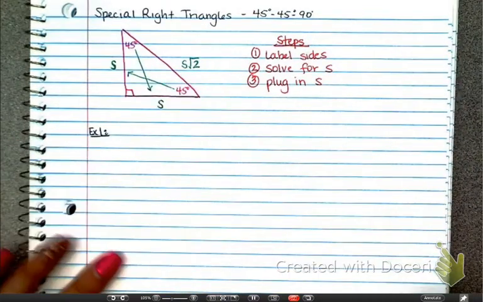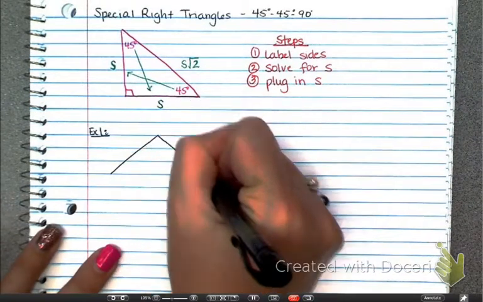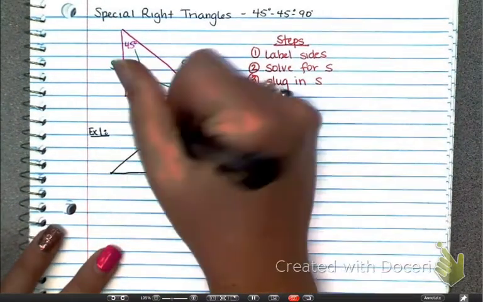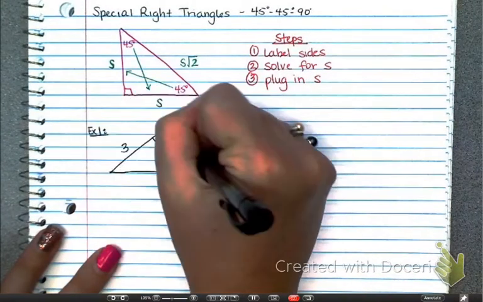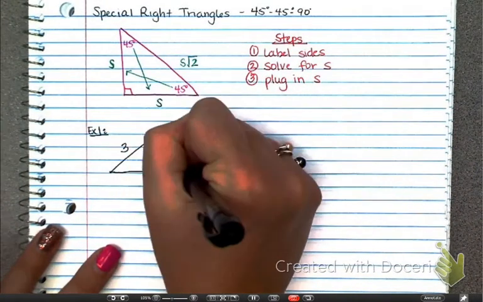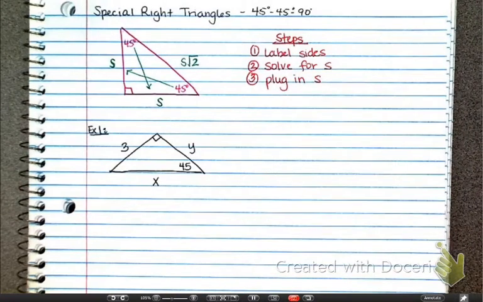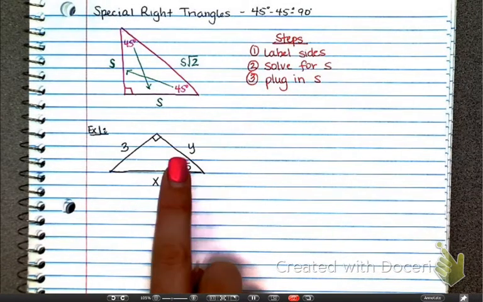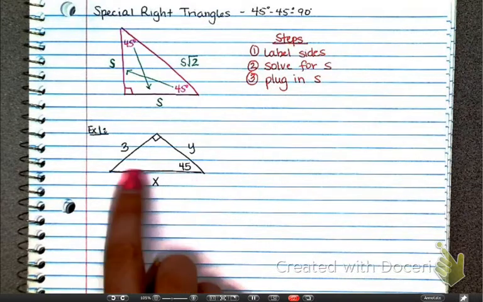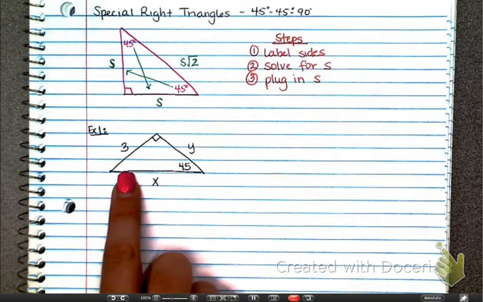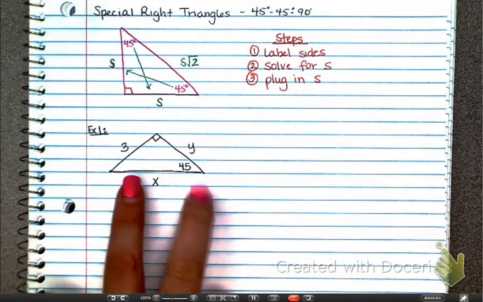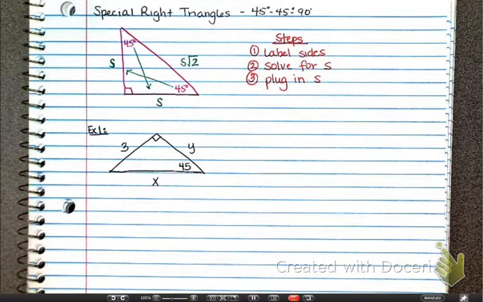Okay, so let's look at a problem. So we're solving for side lengths just like we have been doing, except we're not going to use trig functions, okay? And we know we're not going to use a trig function because it's a special right triangle. So because this angle is 45, what's that one? 45, okay? I should know that. If you need to write that in, write that in. But both of these angles are 45, and then you have your 90-degree angle.